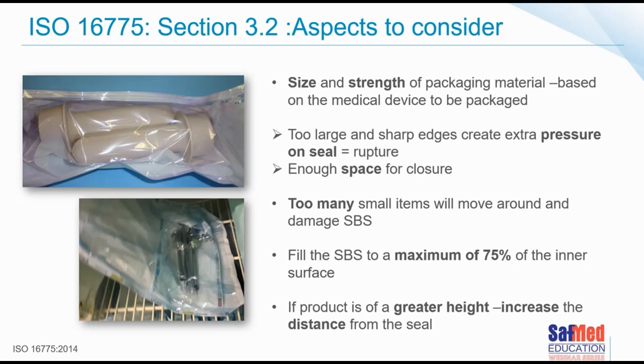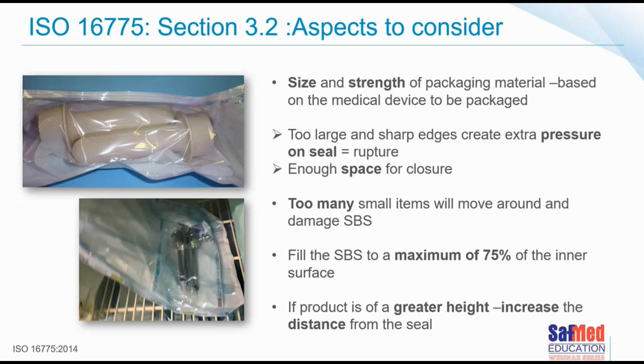The packaging material goes through a tremendous amount of stress during that time. Remember, we're creating a huge vacuum in there. It's really a pull and a tug and a pull and a tug on the materials. So if you have got anything that creates extra pressure on the seal, you could end up with a rupture on your seals. You also need to make sure that there's enough space for closure.